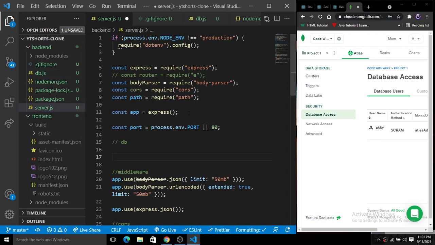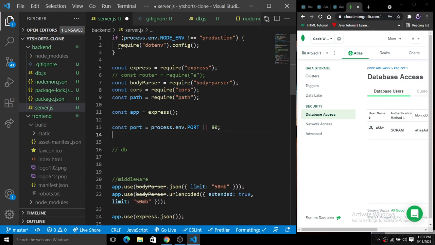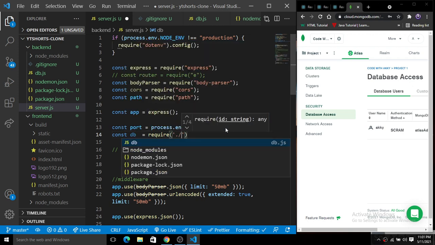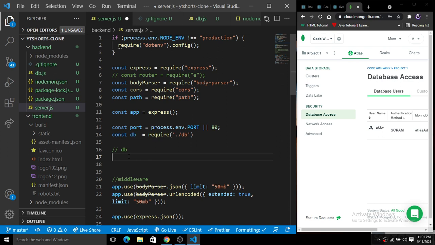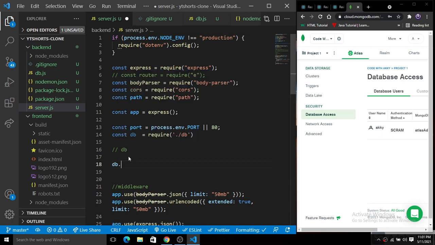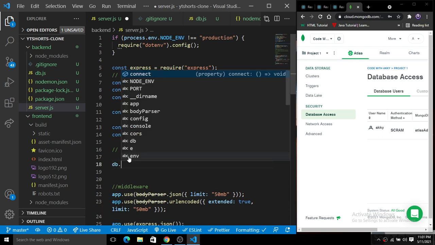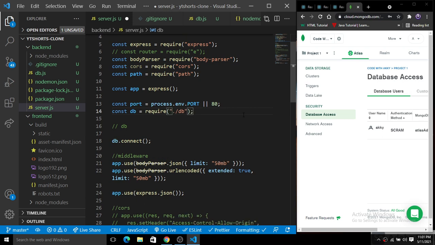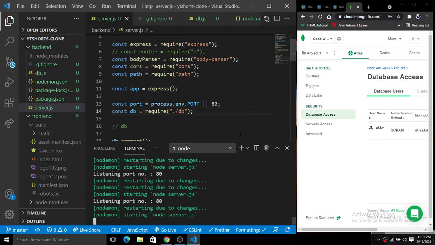So const db equals require, and we have this in db.js. We can use this function, db.connect, anywhere in our project here. So we have this db.connect.